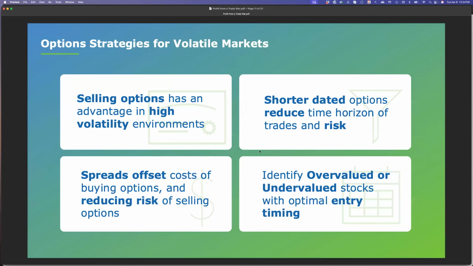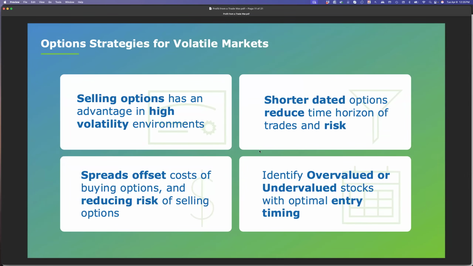So let's take a look at this point at a bit of a cheat sheet that we have here for trading volatile markets with options. Generally speaking, selling options has an advantage in this high volatility environment, and volatility is extremely juiced up. So selling premium is definitely going to have a higher edge in high volatility environments and high volatility stocks. At the same time, because of the statistics we're referring to, where bearish trades don't tend to last as long, trading shorter dated options is a more preferred strategy when you're using these bearish trades from our platform.